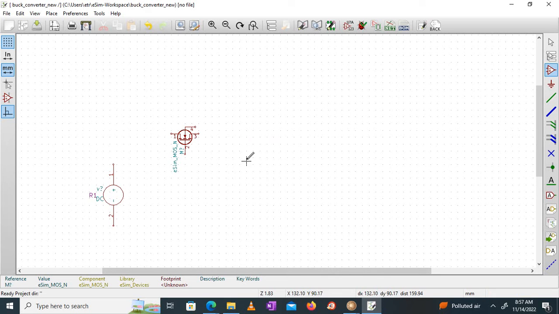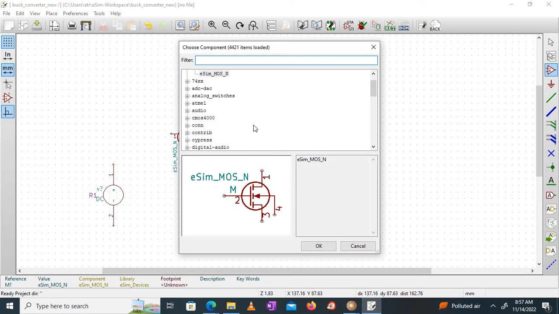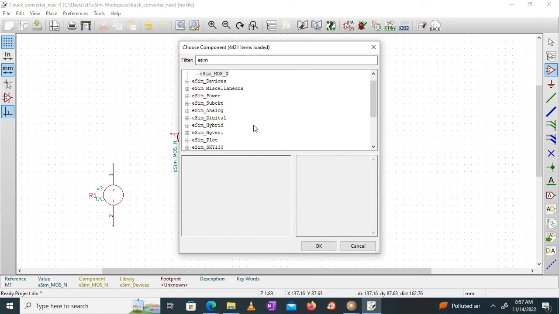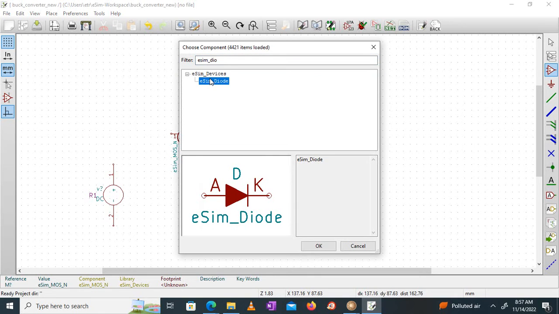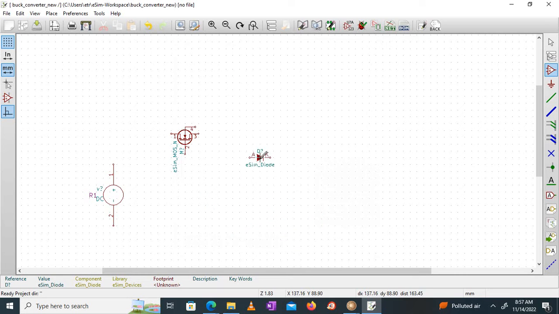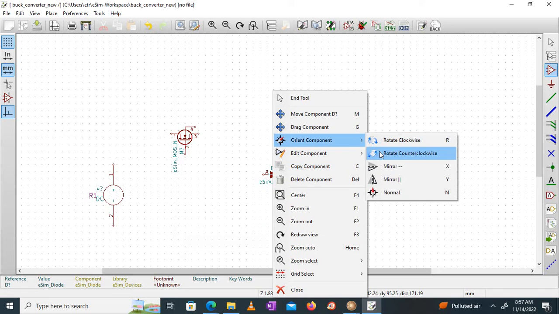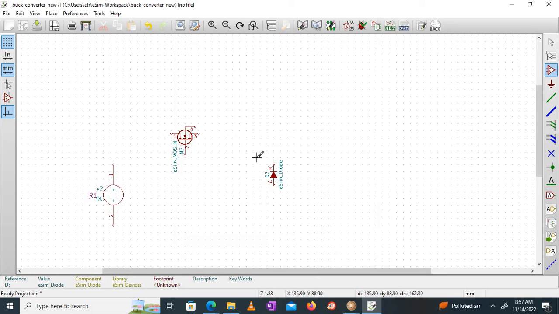So that we will decide. Next is diode. So again, I'll click on the component eSim diode. So here I'll place it over here. Remember, again we have to rotate this. So orient clockwise. Yeah. So this component is also placed onto the schematic.